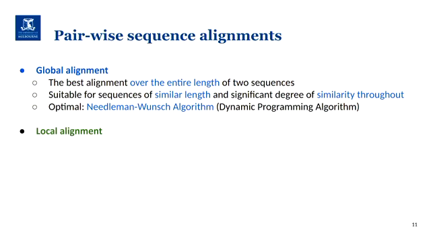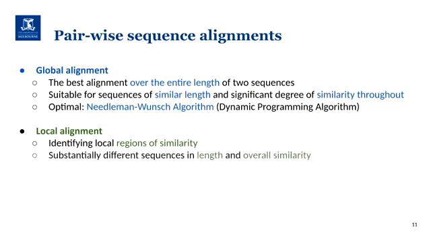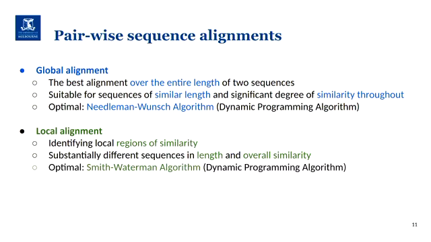In terms of local alignment, the main goal here is to identify regions of similarity. And this is more appropriate when, one, we have substantially different sequence lengths, and the overall similarity could be quite low. This is applicable, for instance, when you have a protein domain that is conserved, but overall the protein sequence is not that conserved. And we do that using the Smith-Waterman algorithm, which we'll also discuss today, which is a modification of the Needleman-Wunsch and is also based on dynamic programming.